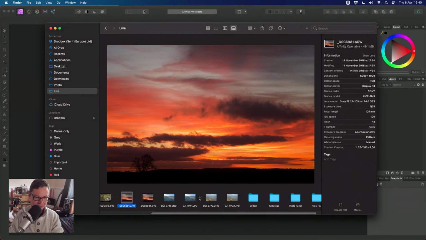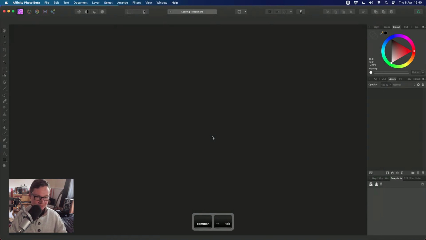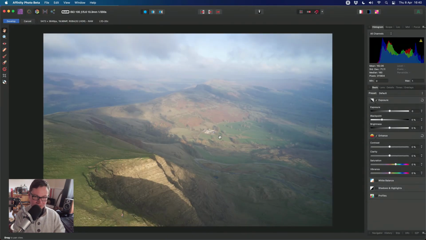Let's see. I'll tell you what, I threw this one in last minute. This is a drone photo. So we had a Mavic 2 Pro on loan from DJI a while ago in order to do a video that kind of showed drone photography, post-production, that sort of thing. So it was quite fun to fly around the Peak District and various other areas.